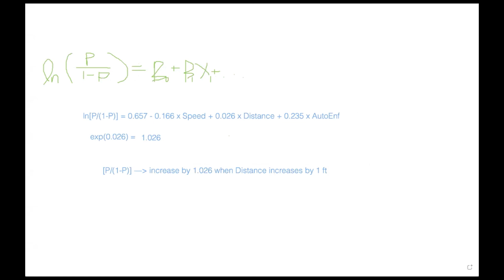In addition to that, the odds ratios are telling us what the change in this quantity is. Okay, the odds, so probability over 1 minus the probability.